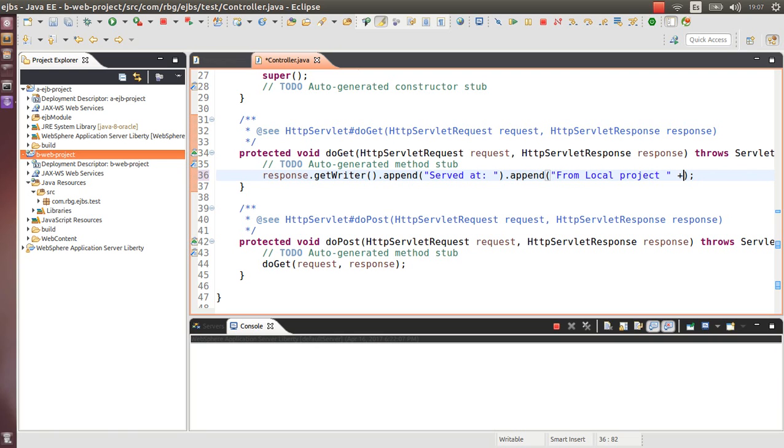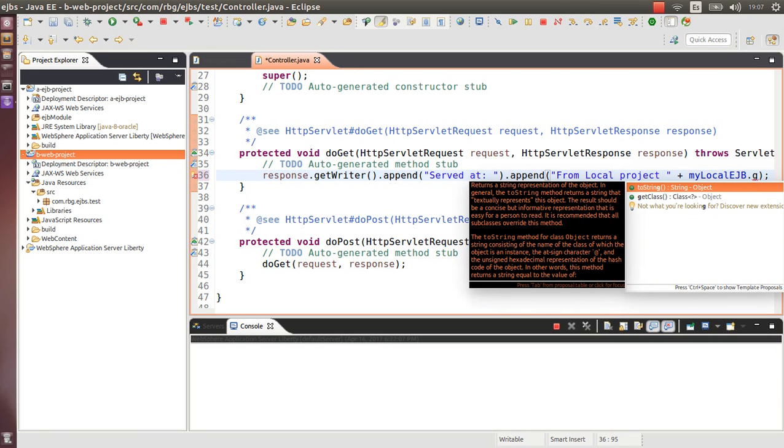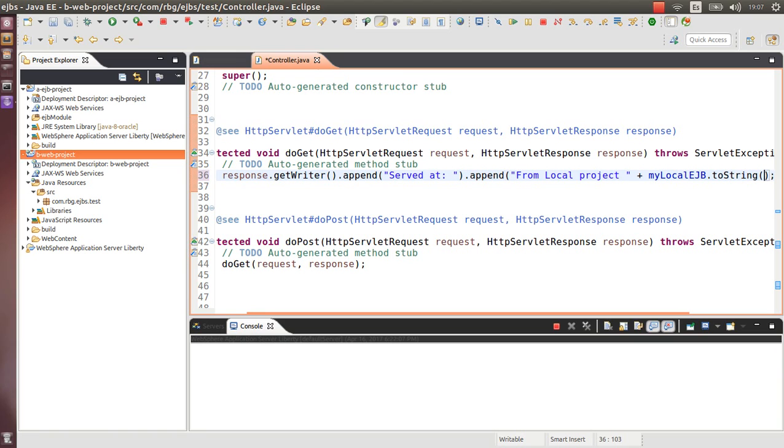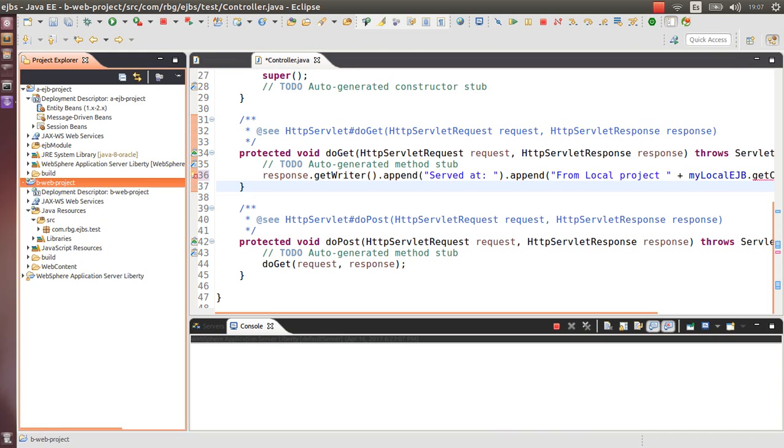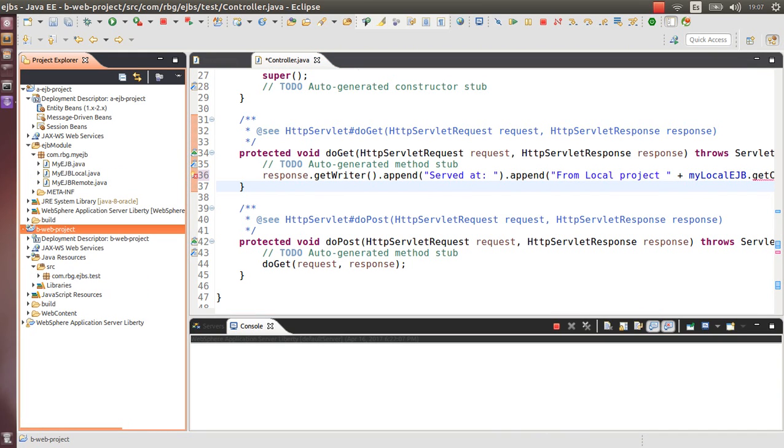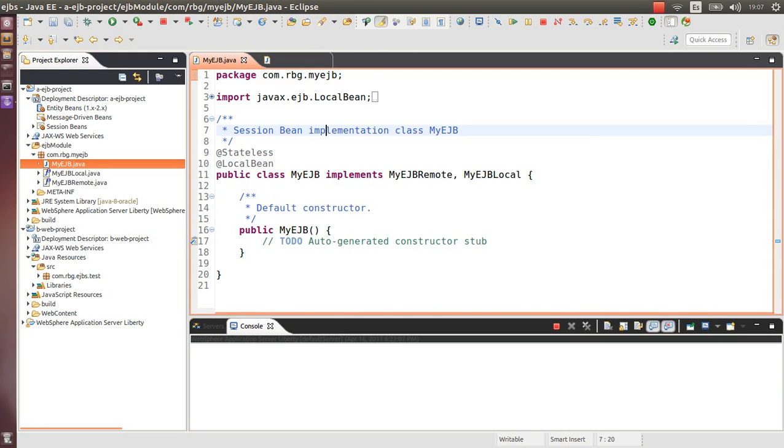So let's use this writing. Yes, we need something here. Let's remove this.